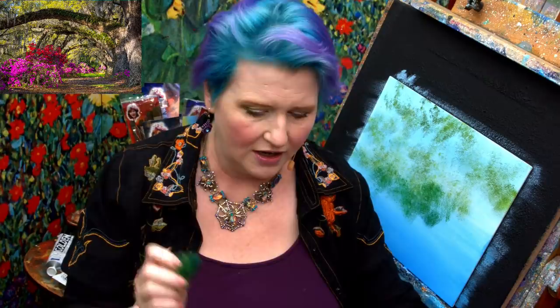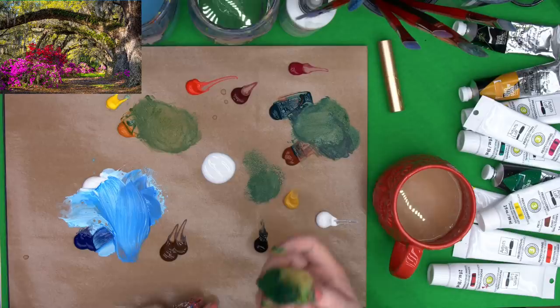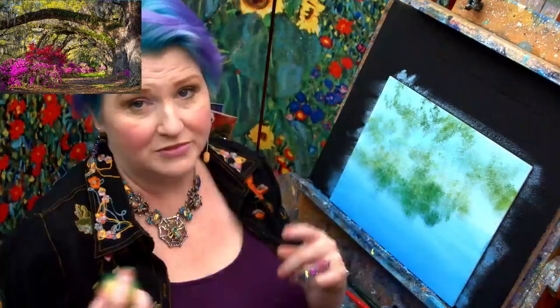I do this little circular motion to move the color through the sponge, and you can see it's very lightly there, and then I tap off on a second thing. You can tap off on a plate. So you're clear, you're testing that. I'm not mad at him. I'm just being emphatic, so you guys at home are like, wait, no, okay. That's why I'm asking these questions.